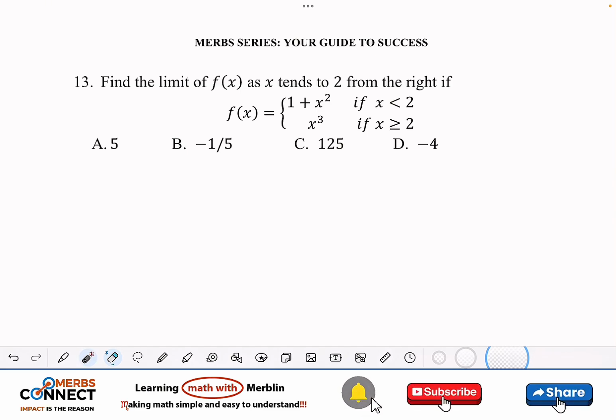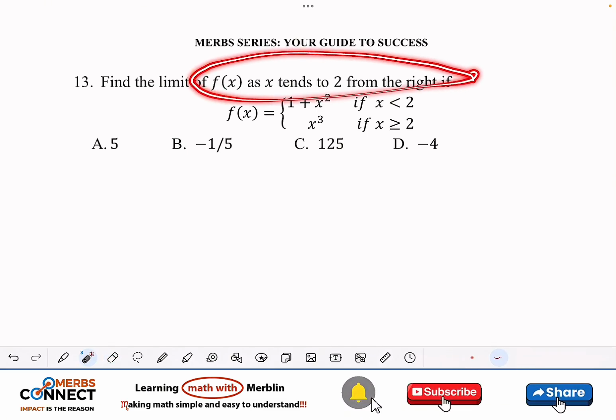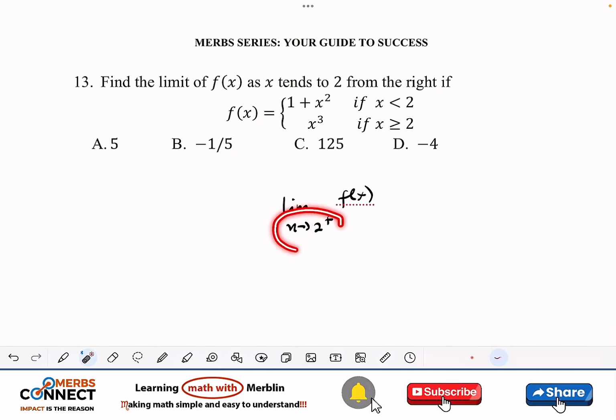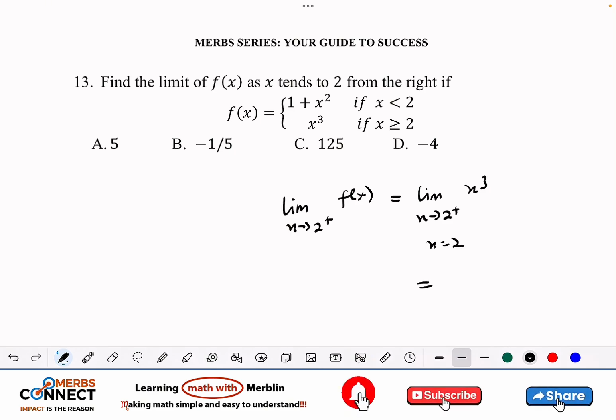And then I think this one too, we've done it, right? This one is asking us to find limit as x is approaching 2 from the positive, because it is right, of the function f of x. So x is positive means that all the x values are greater than 2, which is here. So we use this function. So this is limit x is approaching 2 from the positive, x cubed. We set x to be equal to 2, and 2 to the power 3 will be equal to 8. So this one has no option also there.